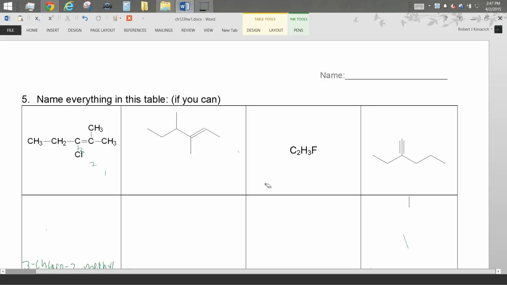But I did change their arrangement in 3D space, right? So now these 2 guys are what to each other? Trans. And before they were, cis. So this one here is cis. And so how would this be drawn differently to be trans? This line right here would be going up and there would be no line right there. Happy with that?